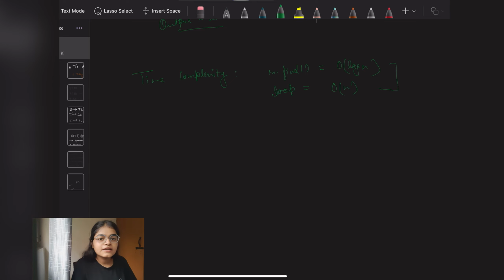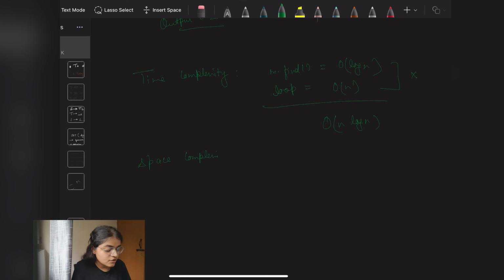It's going to get multiplied, so our final time complexity will be big O of n log n. I think it's much better than big O of n square that we had in the brute force approach.